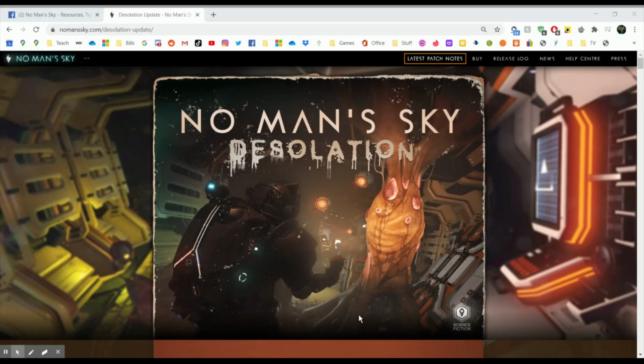Okay, so No Man's Sky Desolation just dropped. I thought I'd quickly run through some of the basics of what this update's about. It focuses mainly on freighters and derelict freighters.